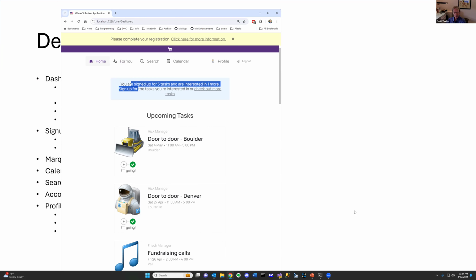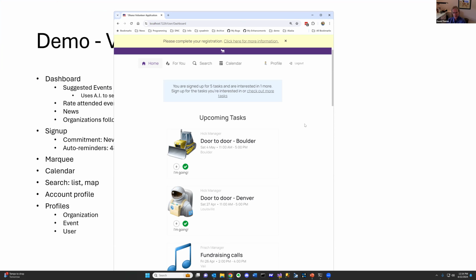All right, this is not exactly a cell phone, but we're now seeing it for a volunteer's world. This is akin to a cell phone. And there is a fair amount of AI going on behind the scenes, and this is going to get a lot better. It is showing the upcoming events that we think this volunteer is most likely to sign up for. This includes how soon they are, the interests and tags they're going for, the campaign they're on, and the locations, how far away they are.